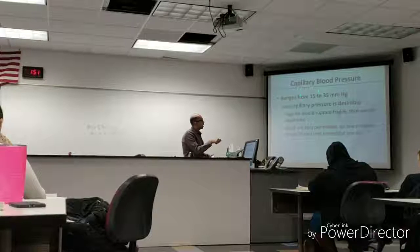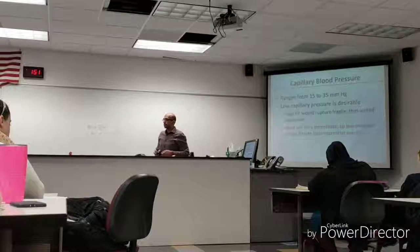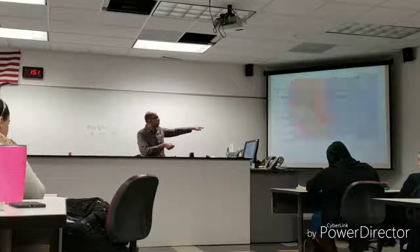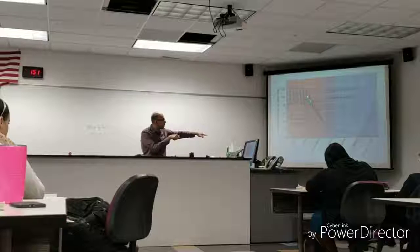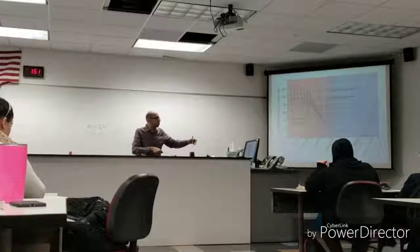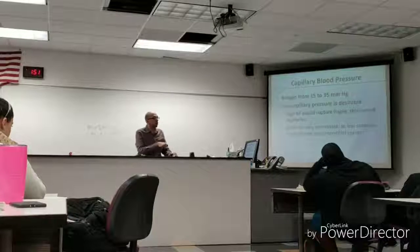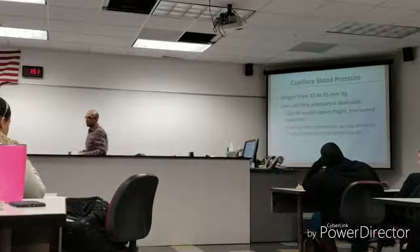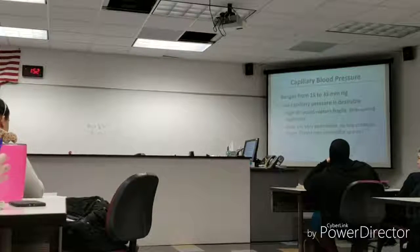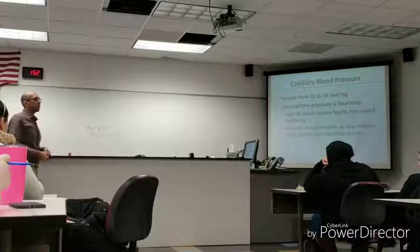All right, so if you see on here, the capillaries did have much lower resistance, a much lower blood pressure compared to the arteries. Why? Because you see on here, in order to reach the capillaries, I did need to pass through the arterioles, which are applying a lot of resistance. So why do you think I will have this low blood pressure in my capillaries? Don't you want to have a higher pressure in your capillaries to allow better exchange, to move things out and in faster? Why do I keep this low pressure?